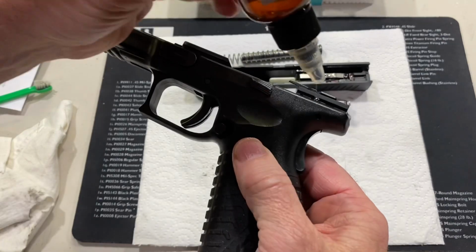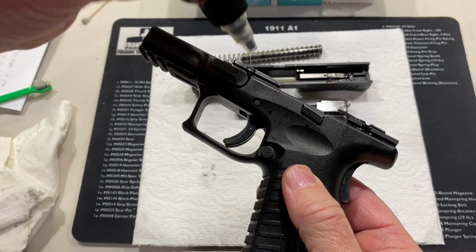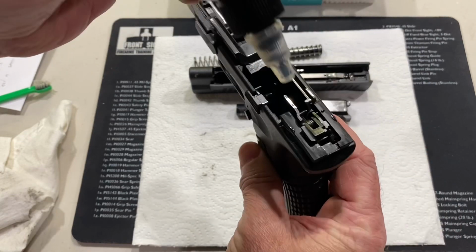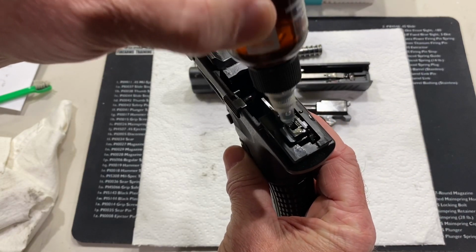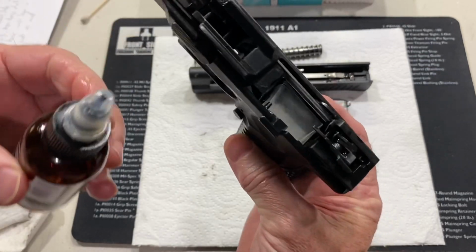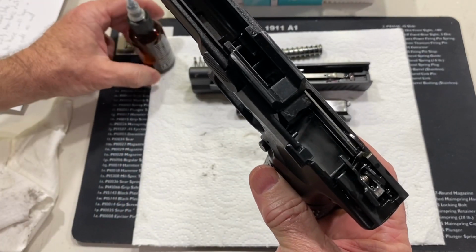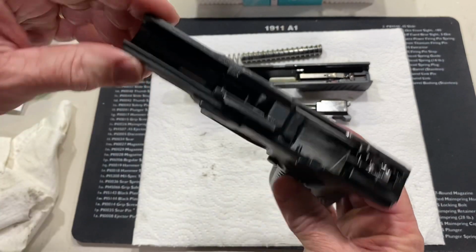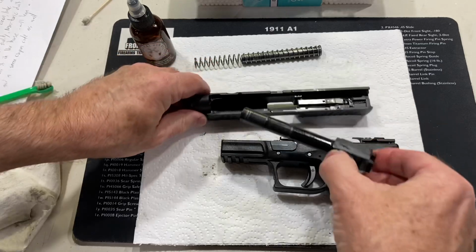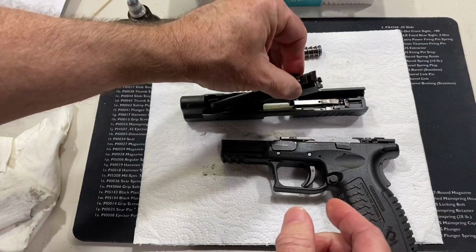On the frame itself, I'm going to do the same thing. One drop, one drop, one drop, one drop. I'm going to put a drop down in the area here, the trigger and the hammer area. It's not technically a hammer, but it does release the firing pin. So once all those places are lubed up a little bit, we're just going to put it back together.